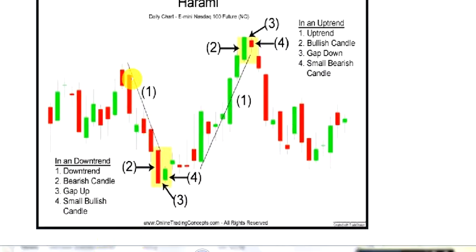Okay, so what we have is a downtrend. This is basically the scenario that we're going through right now. So we had a downtrend. The market made a low. This low is marked by the number 3 here. It says gap up, but, oh, they're talking about the green arrow being a gap up. Yeah. So this is an inside day. You can see that the entire body of this green candle is inside the entire body of the red candle. That's an inside day, or what could potentially be a bullish harami.